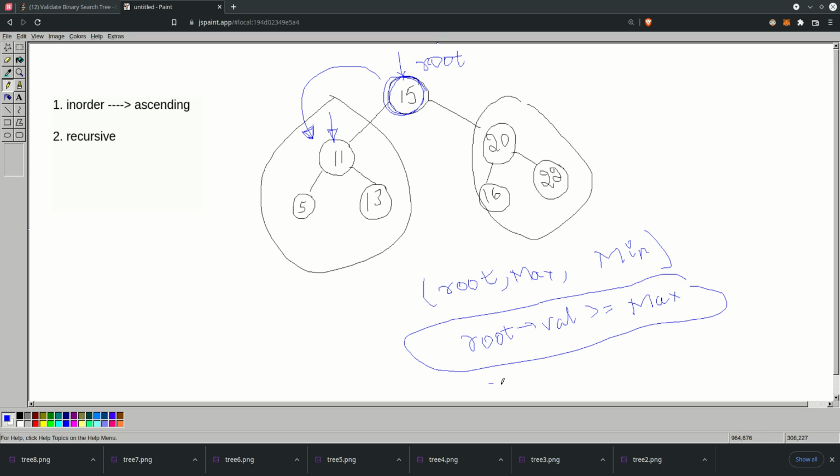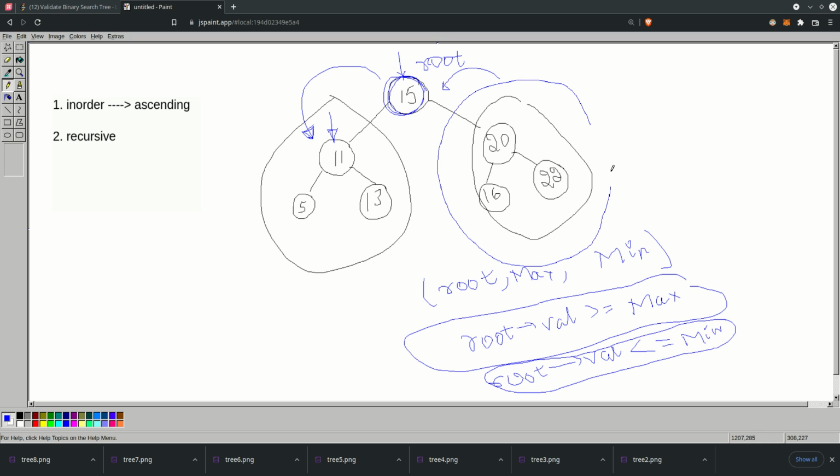And suppose the root's value is less than or equal to the minimum value, this condition is applicable for the right subtree, and here the 15 is going to act as the minimum value, and all the elements in this right subtree must have values greater than the parent's value.